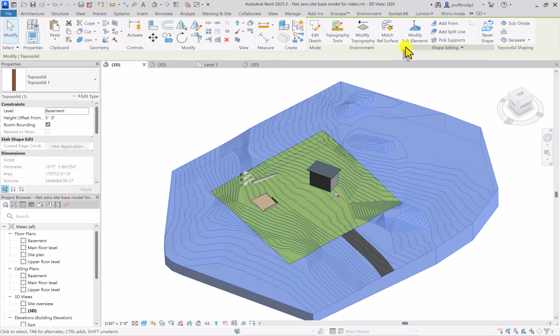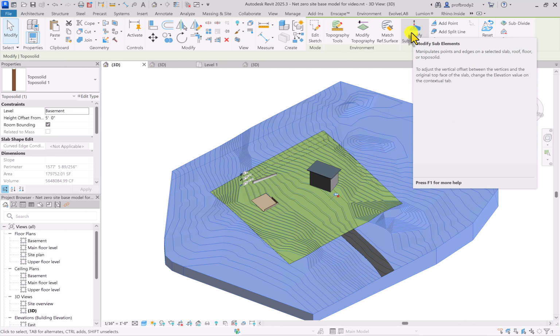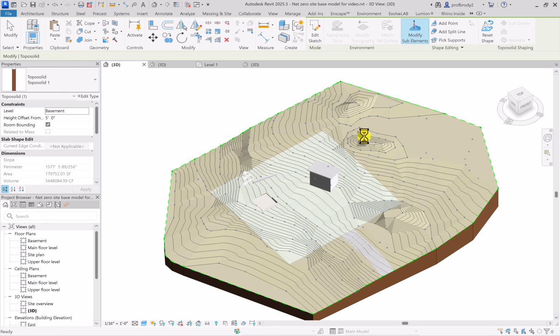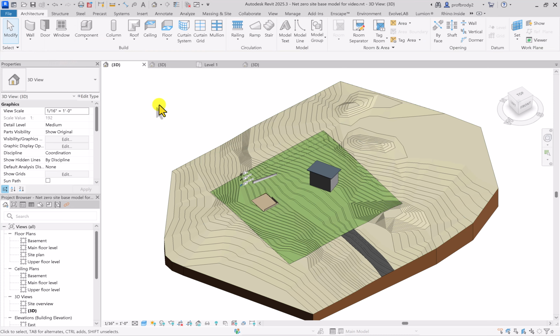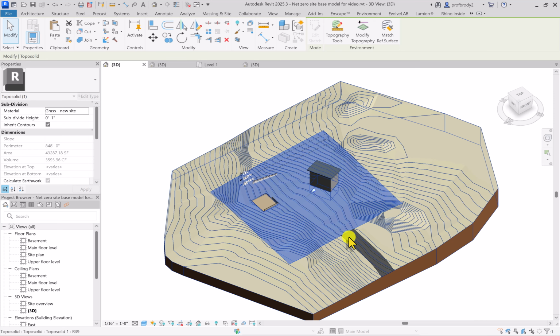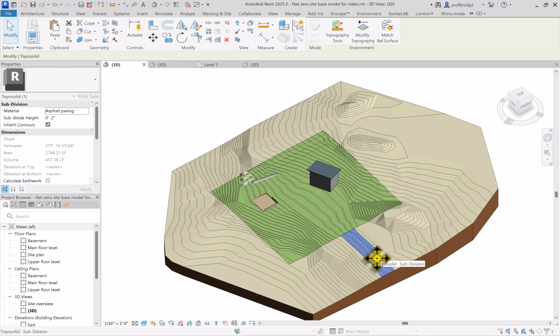And you'll see that once you do that, the modify sub-elements feature becomes highlighted, and you can come in and click on it, and you have a million points. And this would be one you probably would not want to simplify because there are actually existing contours on this site that are probably important to our small-scale design, which is a house. Now, you'll also notice in this case that there are some existing subdivisions here, which we can select separately. This is the actual outlines of our site. It is following the contours, and the same with the road that is the access road to our site.